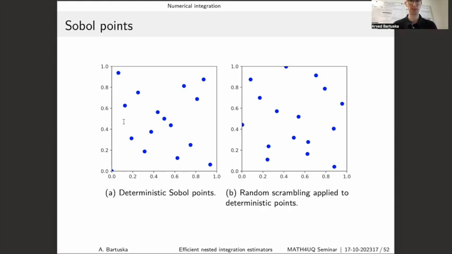And this goes on until we run out of machine precision, basically. And then we do the same in the other dimension. So we split in top and bottom. Either we permute top and bottom or not, and then we split the top in 2 and the bottom in 2, and we permute each of these and so on, so that at the end, every point will be a uniform random variable. But we still have this property that in every sub box, we still have 1 point each, or at most 1 point, with probability 1. Okay, so these are the scrambled points.